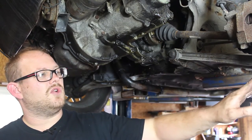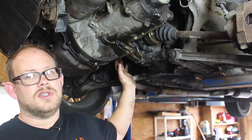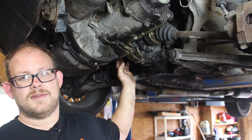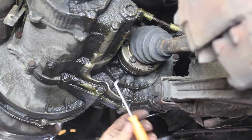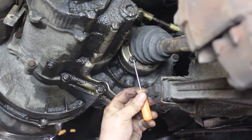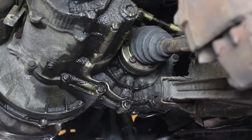With the ball joint unbolted, we're going to pull that back out of the way. And then we're going to do this axle. And this one usually has enough play in it that it will come free by itself. So the first thing that you want to do is take a pick and make sure that all the dirt and schmutz is out of the inside of the Allens.